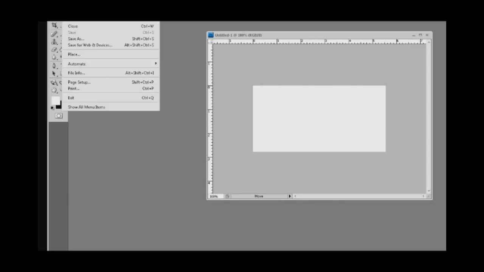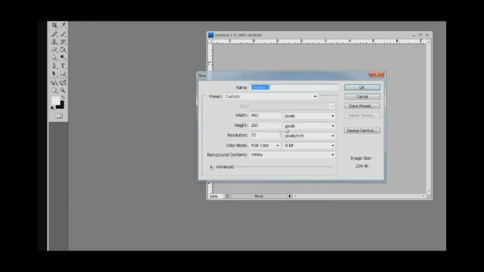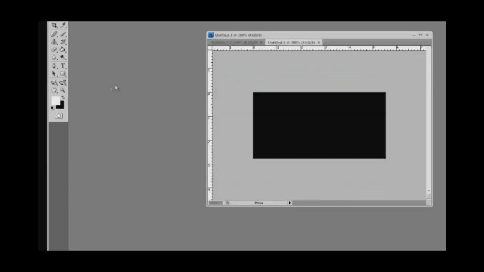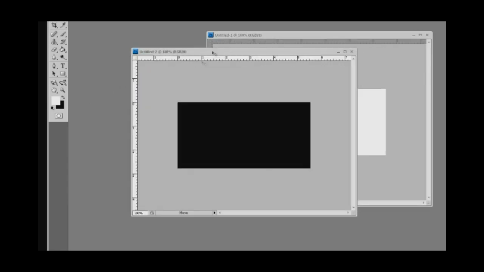Let's go to File, New, right here. Right now we have it set for white. If we have that set at background color, it's going to look at the color of our background right there. Whatever color we have selected in our background color is the color that's going to appear on our canvas.